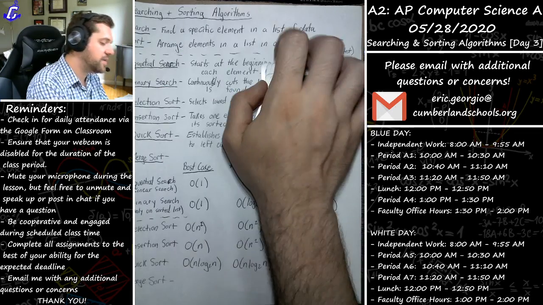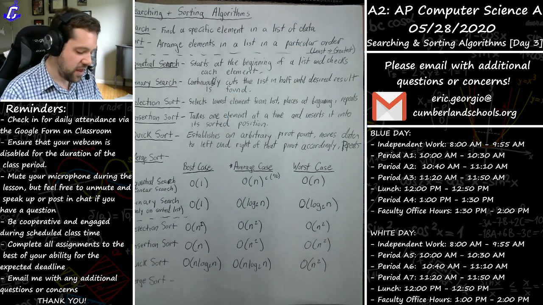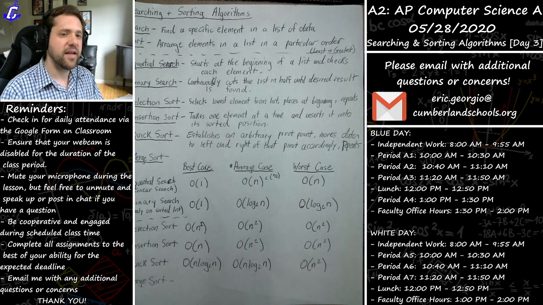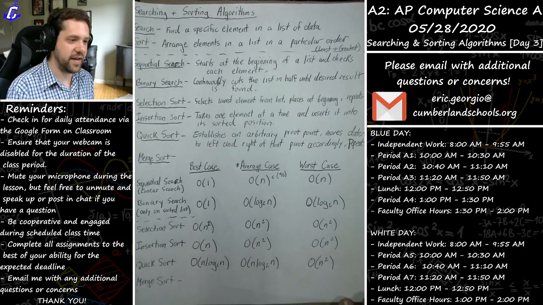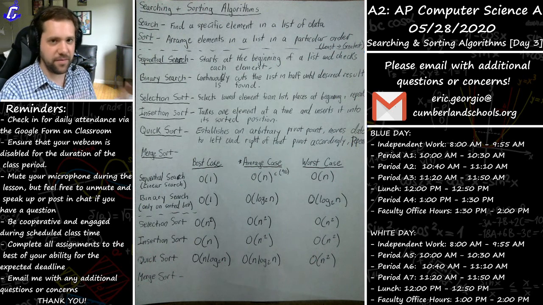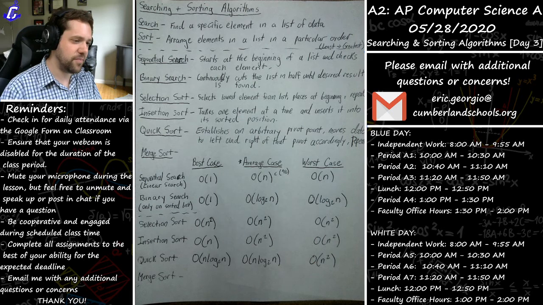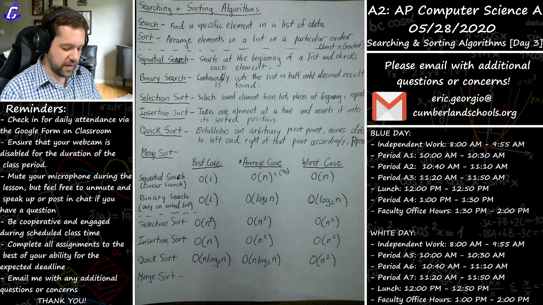Not to say that there aren't any other searching algorithms out there. I'm sure you could think of some way. But it's interesting in that you're trying to think of step-by-step ways that you can tell the computer to search for something or sort data. It's not just human intuition that if I'm given a random list, I can say, let's just make a couple swaps here. A computer can't do that. A computer needs steps.